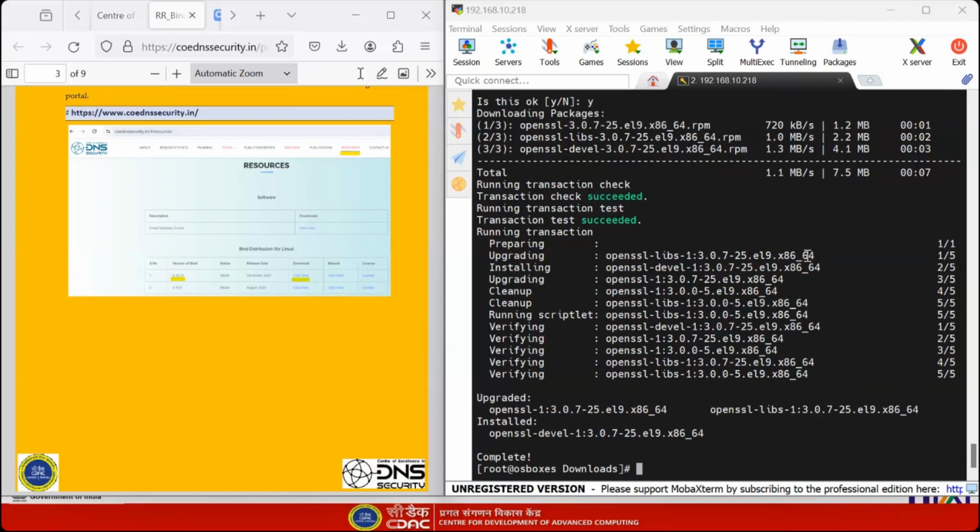Other than BIND, there are so many other software also. For IPv6, you need to change the configuration, just to give the IP address, in the listen mode. In some other session I will tell you how to convert to an IPv6 DNS server. No sir, there is no change required.